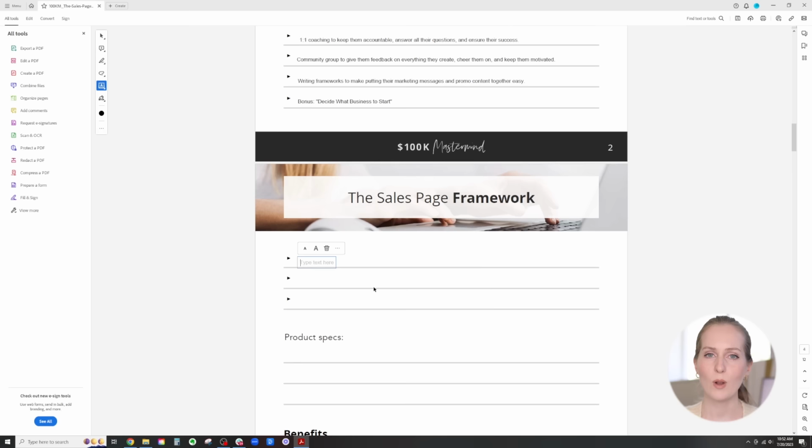Making money online is a multifaceted project, to put it lightly. You have to come up with something to sell, you have to build an audience so you have someone to sell it to, you need to figure out how to sell the thing and build systems to streamline the selling process. But your sales page is one of the key elements of this big project. It's perhaps kind of the fulcrum that the whole thing rests on.